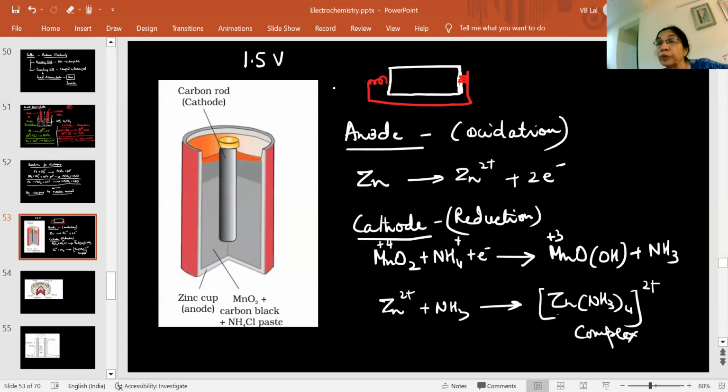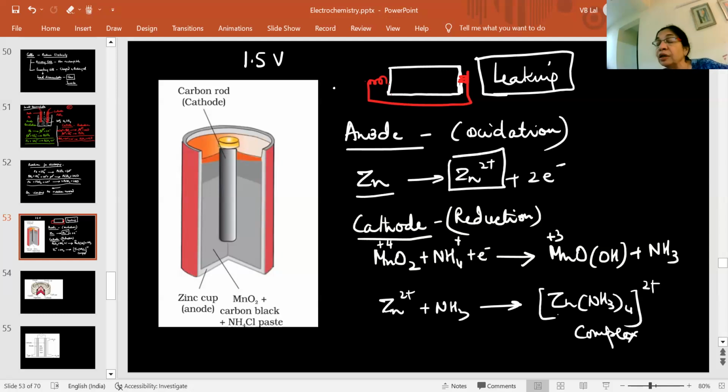You must have seen, if you keep the cell inside some instrument that you are using and don't use it, after some time the cell gets not only discharged, but it starts leaking. Have you seen a cell leaking? Why does a cell leak? It leaks because a hole is created in zinc. Why is a hole created in zinc? Because zinc is continuously being used up. So there is no more zinc. Zinc is all in the form of Zn2+ ions. So small holes are created on the base. And this zinc complex which is formed and some ammonia start coming out from that hole. So that is why the cell gets useless.